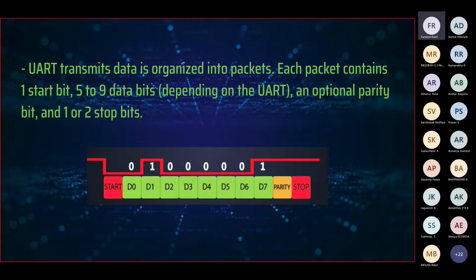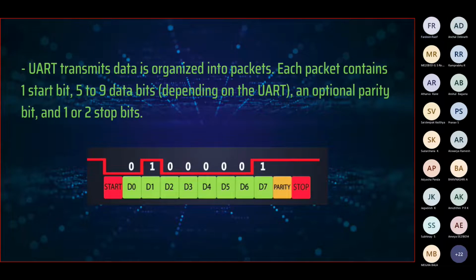Also, at the end, you will have a stop bit. In older devices, when the technology was not so advanced, you had two stop bits. But nowadays, with one stop bit itself, the device will be able to recognize that the data transmission has stopped. So this is how the UART data packets are arranged.